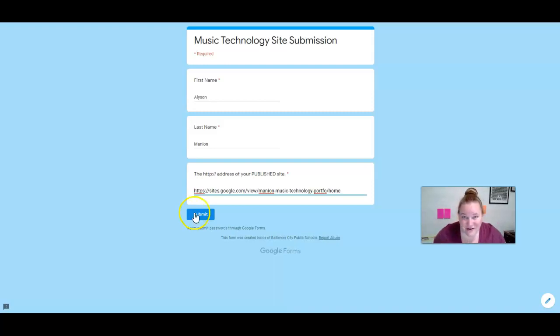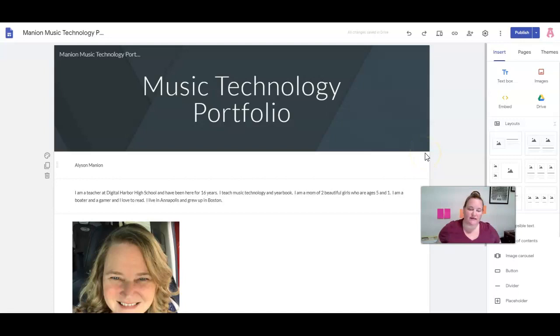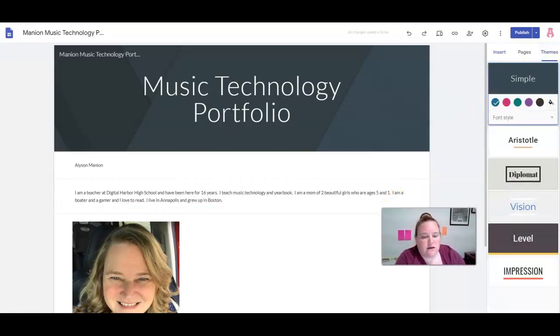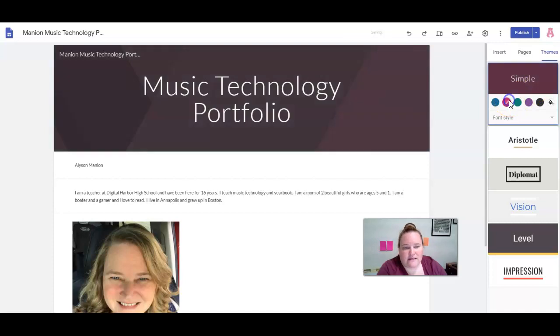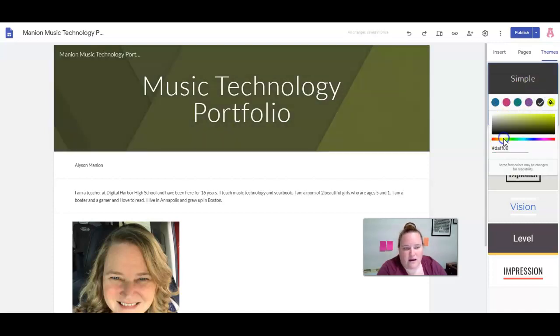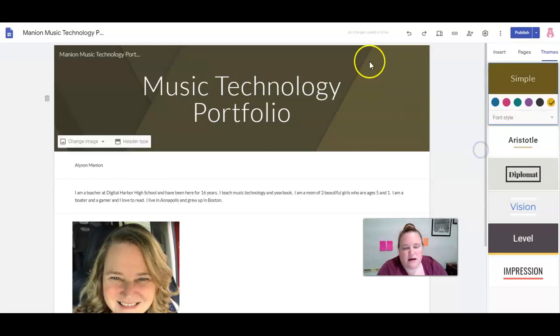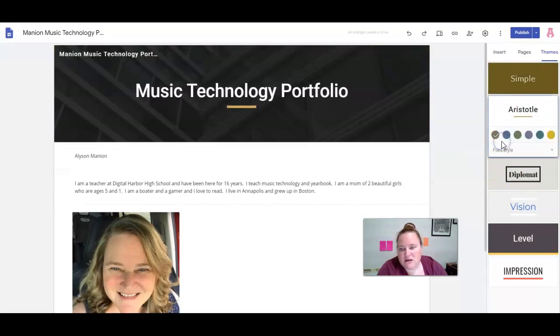Now we get to have fun creating our site. Okay, so let's go back to the site and let's look at how to make it not so plain Jane. So one of the first and easiest ways to do that is to change the theme. So over here, the theme that I have, if I like this theme, it's okay. I can change the colors and I can pick a color. I can play around with this. You can change it to really whatever color I want. If I don't like that so much, I can do the same thing over here. I can change colors. This one's a little bit boring too.